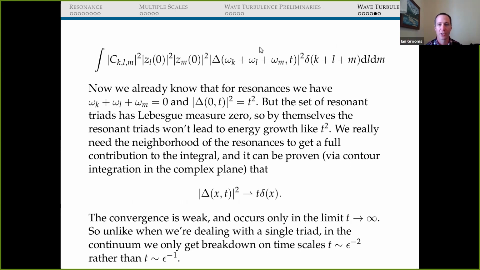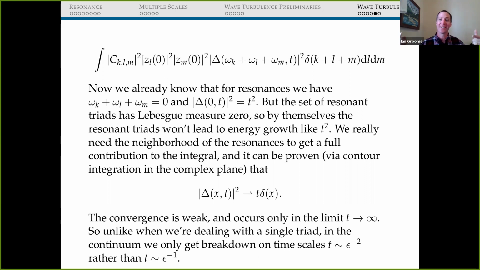That's now the expression here. This is the order epsilon term in the solution squared. When I take the expected value with respect to the initial conditions, these two pieces don't go away, because it just becomes the variance. And now I have this absolute value of delta t squared. And we know what that formula is. Actually, I put it on like the second slide or something. It's like sine of xt over 2, right? But the absolute value is t squared, as expected for a resonant mode.